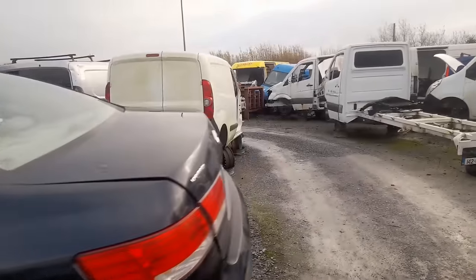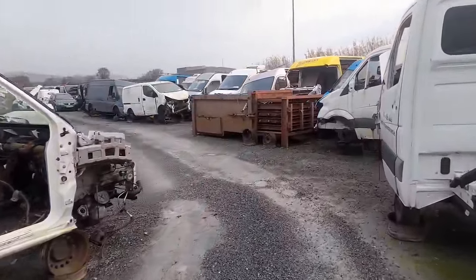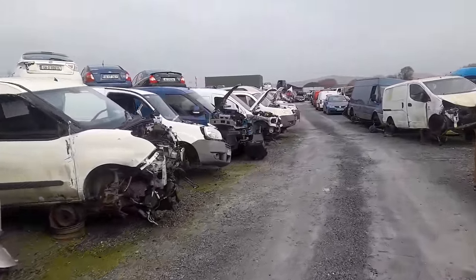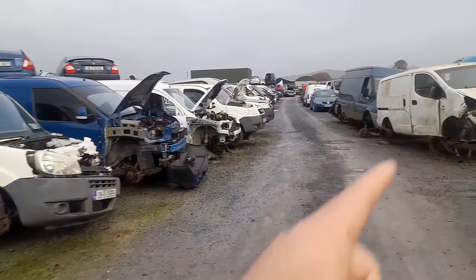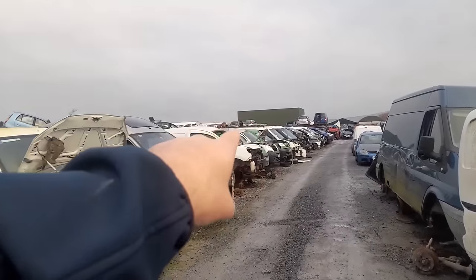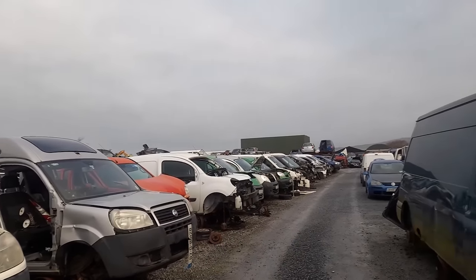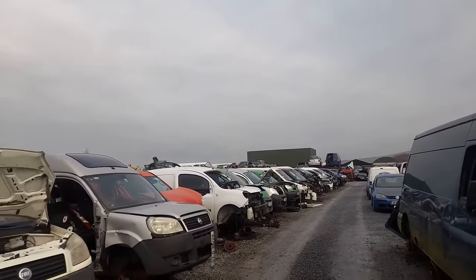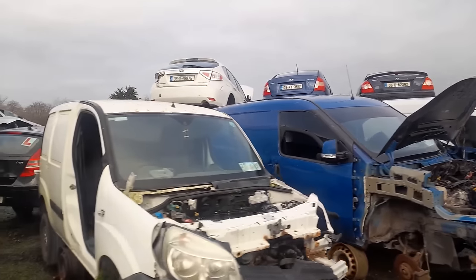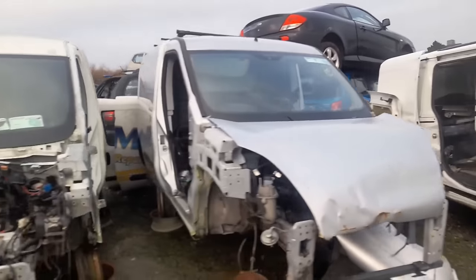If you have a car like this, contact Tom. It doesn't have to be Tom - Tom is here in Tralee in County Kerry - but contact someone in your area. There's vans, Citroen vans, Renault vans. Toyota. Fiat vans, Fiat Doblos, Renault Masters, Renault Traffics, Volkswagen Golfs, Volkswagen Caddy above. Hyundais. There's a Subaru Legacy over there, there's a Hyundai Santa Fe, there's a Hyundai Accent, Hyundai i30. There's plenty of stuff left in these cars. Hyundai Sonata - all these cars come in here.